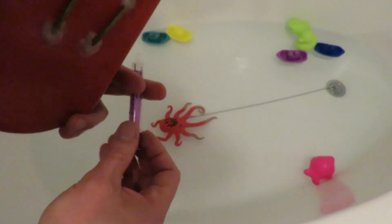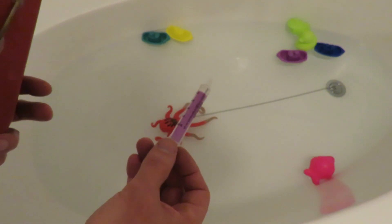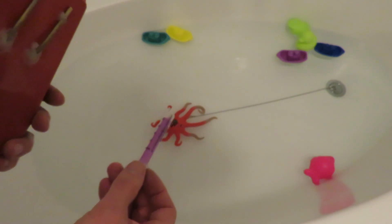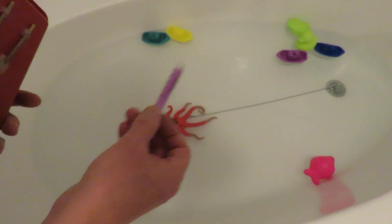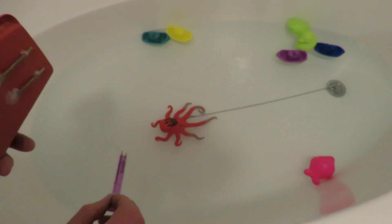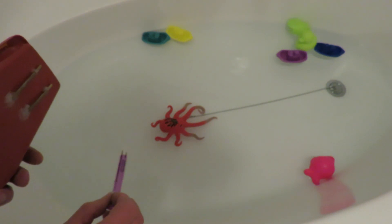The first thing we need to do is squirt some water in the tube, so I'm going to use this. My camera always has trouble filming over the bath and the focus quite often drifts, so that's why I've put lots of things in there to try and keep the focus right — it's just gone straight away! I think I'm going to have to take the camera off the tripod.